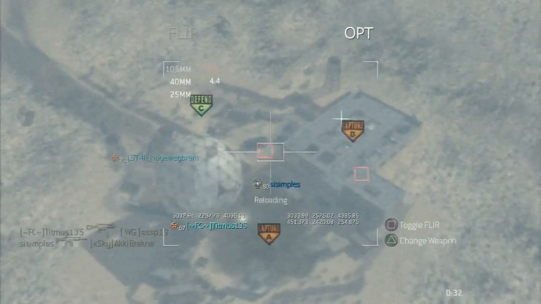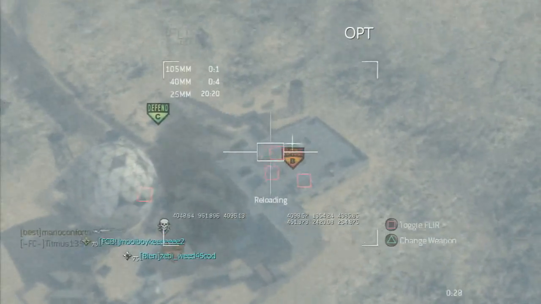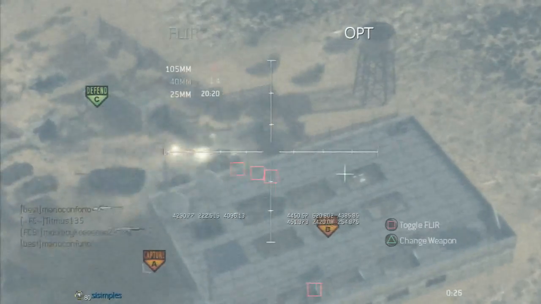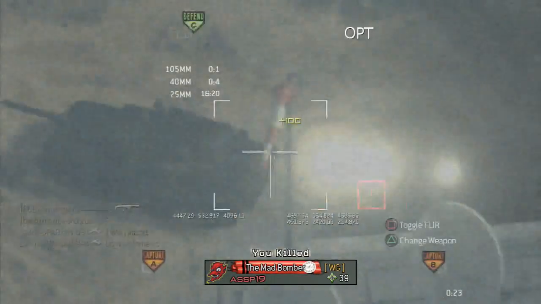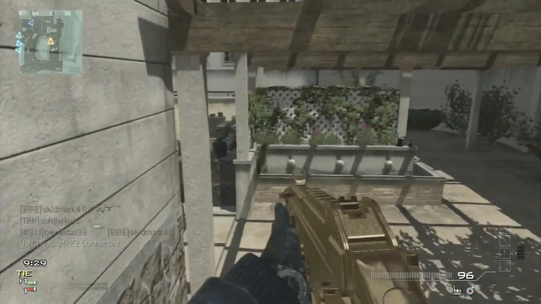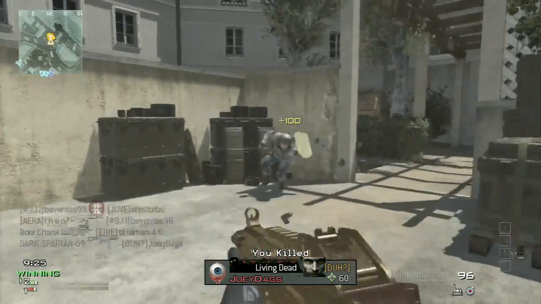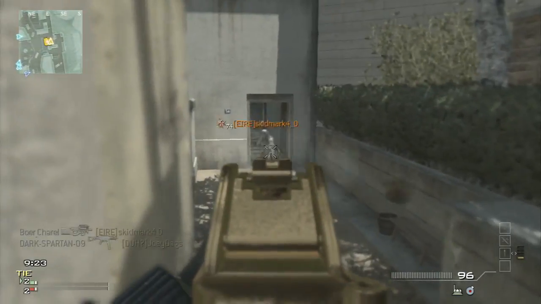So let's move on to the PaveLow instead, guys, and let's look at some of the good points for the PaveLow. First things first, you know that feeling when you just call in a PaveLow, or your team calls in a PaveLow, and you just know the game's over? If you're on a team deathmatch and you've got a PaveLow, the game's over. If you're on a domination and you're losing, you know that PaveLow is going to help you get to those flags, it's going to help you win the game, it's going to get you those kills.